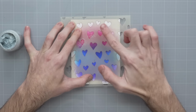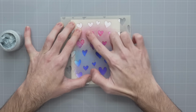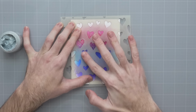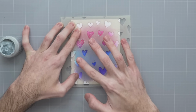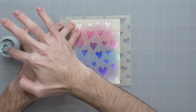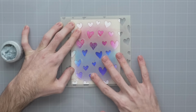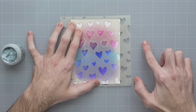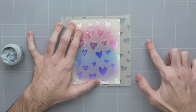And you're just going to lightly tap on the surface over top of this stencil. And you can see as the glitter is getting applied, and you can kind of add more glitter or less glitter. The less you add, the more you're still gonna be able to see underneath for that color of ink. So I'm just going to lightly tap across this stencil all over that background. I find that with this technique, you don't want to kind of rub because you're just pushing that glitter around, as you can see on my craft mat there.